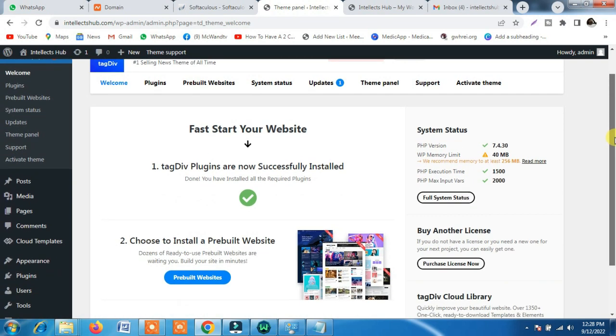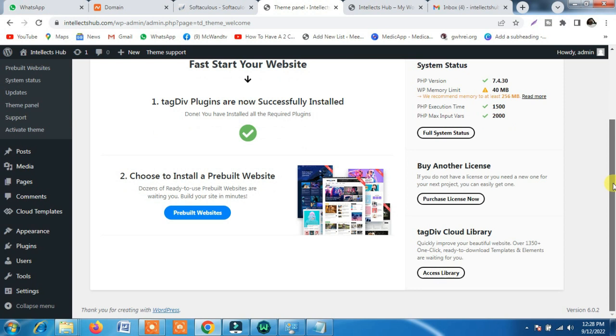Now everything is installed. Now let me explain something quickly. This theme has a lot of templates, a lot of pre-built website templates or pages made available for you. All we need to do is install the pre-built website template and then clean it up, do our own editing, bring in our images, our logo, a banner and text where necessary, and we're done designing a website.